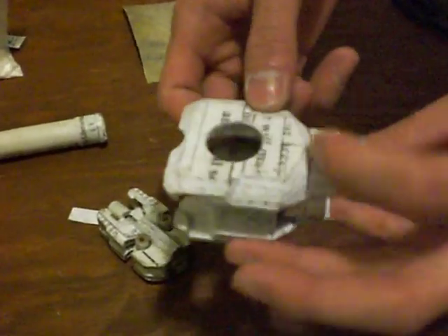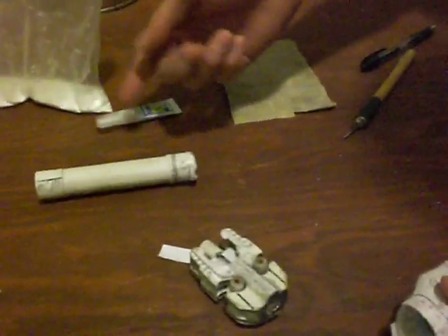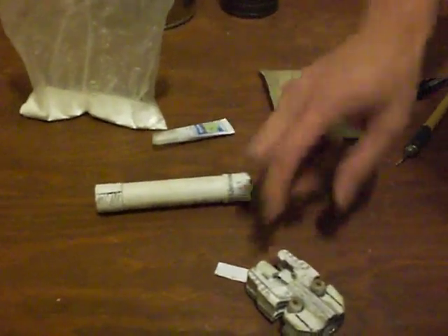Another tip: if you make a mistake like a little overcut or a nick, you can fix it with super glue and baking soda — it basically acts like an instant epoxy. You can see this portion here and there — that's all just super glue and baking soda. This whole top portion is essentially a hard, dense plastic, which makes it great for filling up mistakes or gaps.